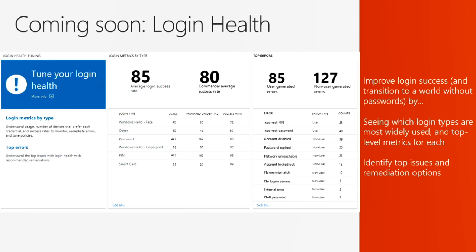What percentage of them are using each of the login types? So you get an idea of what their preference is. What's the success rate? What's the authentication time to log in? So we give you all those insights as well as what are the top errors that are problems for login. And this way you can fix those proactively and provide a better login experience for your end users.